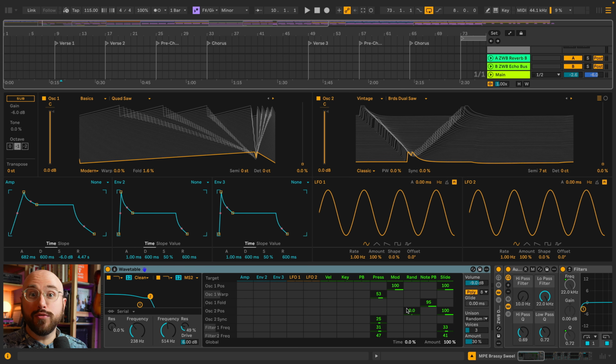When using MPE, I often think that the comparison to acoustic instruments is apt, even if you are creating a synthetic instrument, because MPE gives you the kind of expressive affordances that you normally get with real physical instruments. One of the devices that features far more mapping capabilities is Ableton's Wavetable. And anything that you can map within Wavetable's matrix is available to you for pressure, note pitch bend, and slide. Again, our X, Y, and Z axis of expression. I created this instrument with the expressive possibilities of brass in mind.